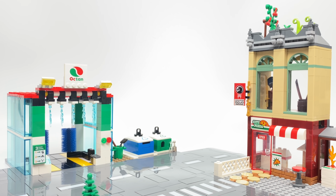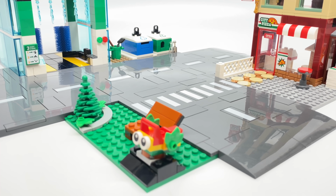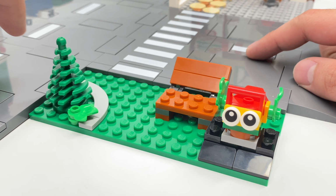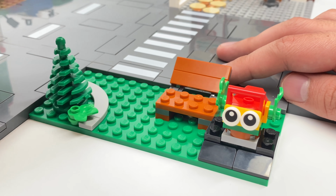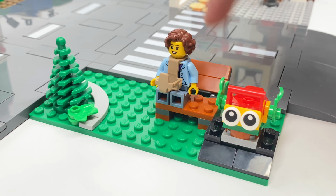Smacking all the builds back together, there's one last build we haven't looked at. This out of focus design right here. The power of video editing. We have some plants to the left right here. Love seeing this classic tree design, which is also present in the road plates. Looks like they made a little comeback, but I guess they never technically went away. We have a nice bench right here, which I like the color scheme of.